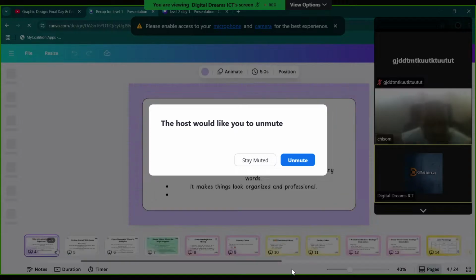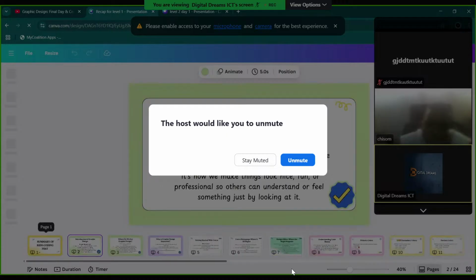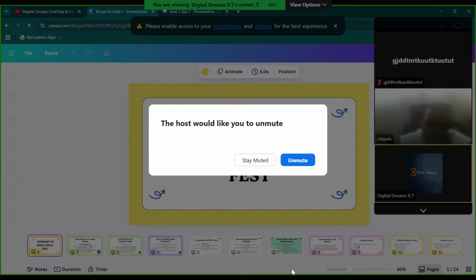Sorry, the network is slow, so all these icons are still loading. I want to put it in full mode.